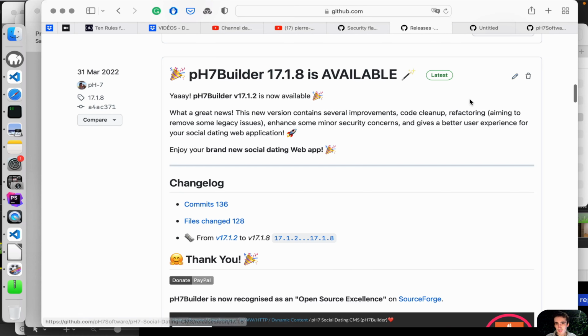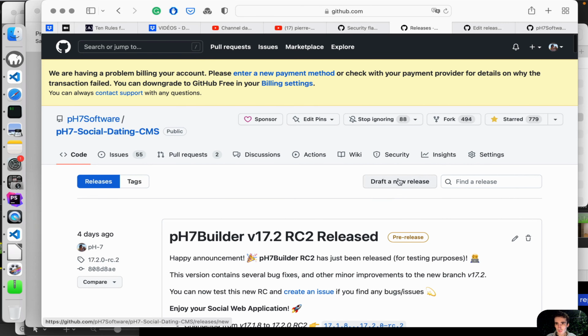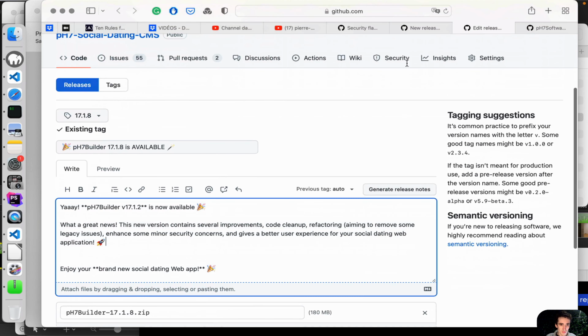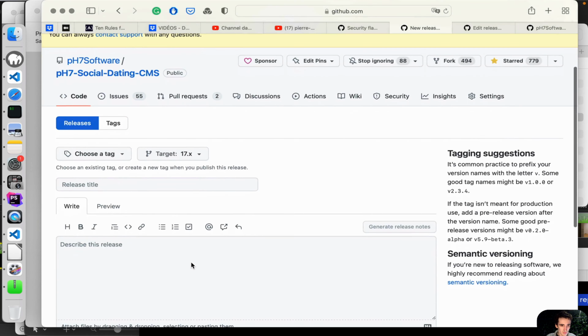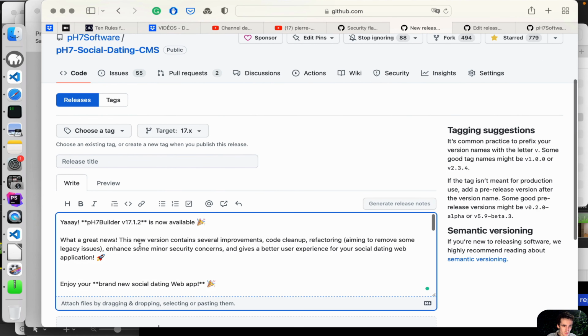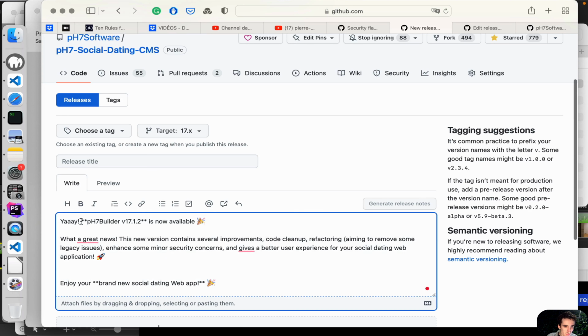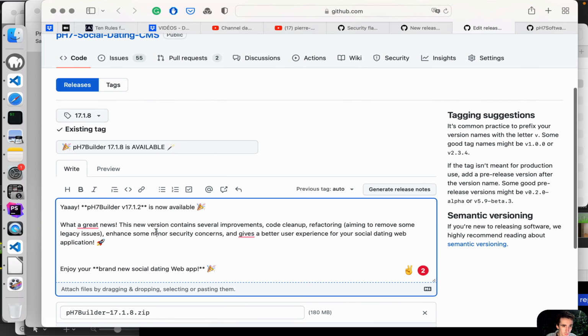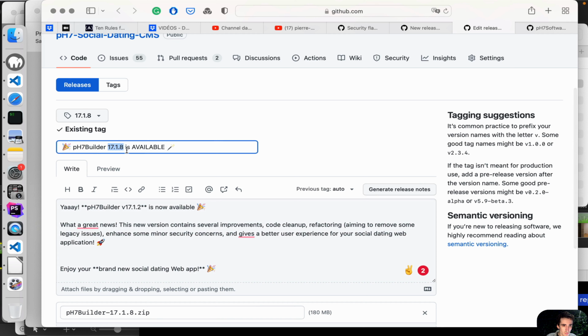Here you see I'm going to draft a new version on GitHub. So I just copy paste from the previous one. That was 17.1.8, and I will just paste there because the majority of what I will write is similar. The version, however, is 17.2.0. And besides this, everything looks good.